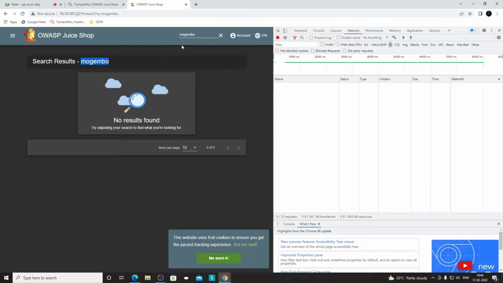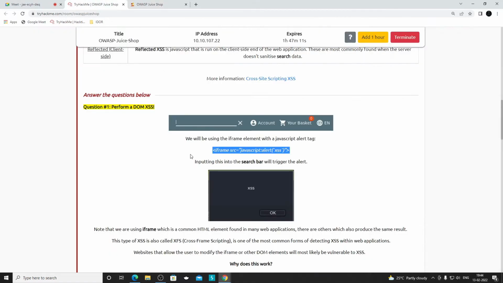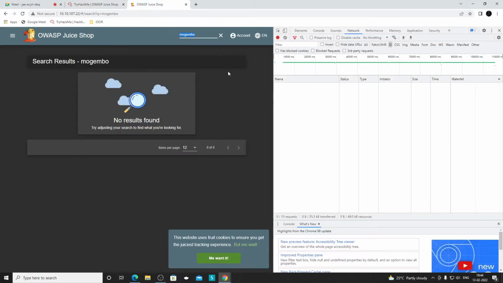So definitely the DOM is being updated based on the user input. In this case, whatever XSS we find will be DOM based XSS only. So I just wanted to clarify that point. For the reflected one I will show you what the difference is compared to this part. So just remember, in the case of DOM XSS, whenever we give some user input, the request is not being sent to the server. And if we find an XSS bug here, like if we are able to inject an XSS payload like this one, then it would be a DOM based XSS.